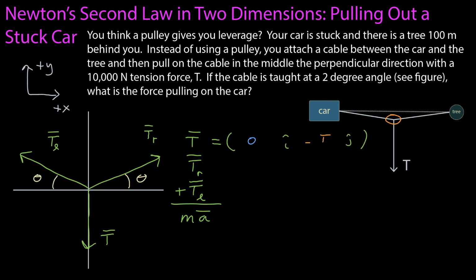So the first force is the tension force that you're applying to the cable. The x component is 0 since it's entirely along the y-axis. So I have its magnitude along the y, and it's in the negative y-axis, and so I use the minus sign. When I do these problems, I like to include the magnitudes of the vectors here, which are always positive numbers, and then always go to my free body diagram and my coordinate system to come up with the right signs. Okay, now let's look at the tension force to the right.